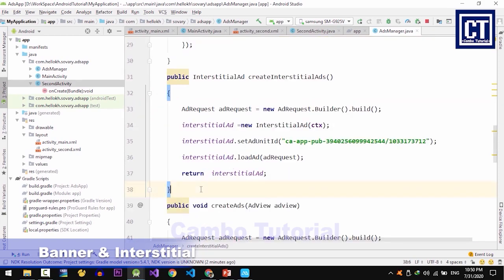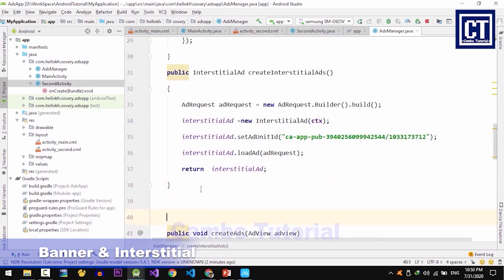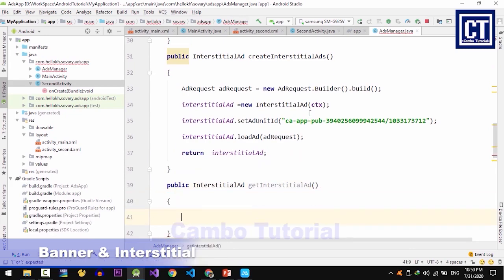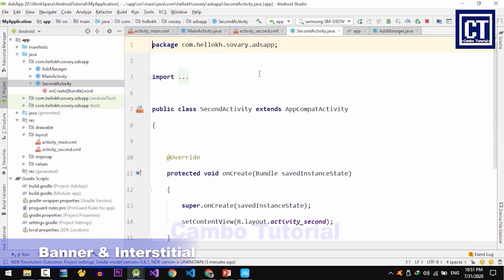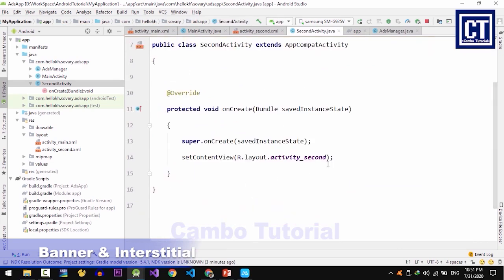Then I'm gonna create a new get property to get the instance of the interstitial ads, and this just returns the object.